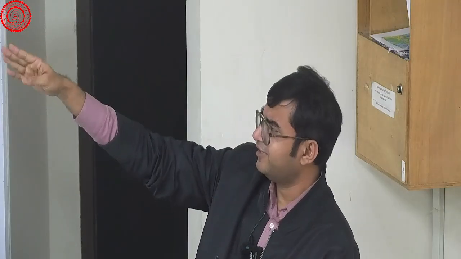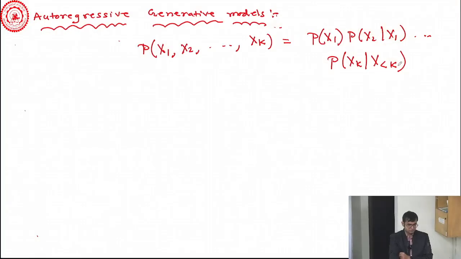This formulation is generic, right? It is arbitrary only. So this is the most generic formulation you have, and this stays. You generally don't make it Markovian, for example. You will not make it that x5 is only dependent on x4. Because you can imagine that if it is a language, the fifth word only depending on the fourth word is very restricting. It will make no sense. So we will not want to do that. We will rather want something where it is sufficiently long. So we won't do that, at least in this one. Anyways, so coming back, these are things for the end of the course, right?